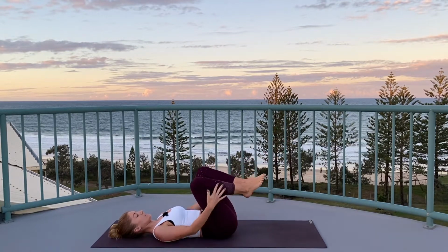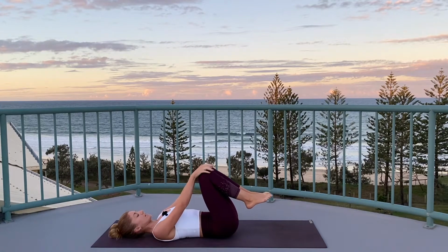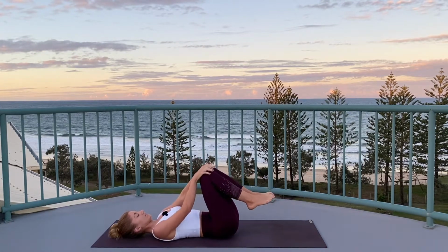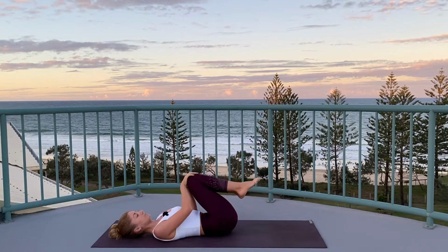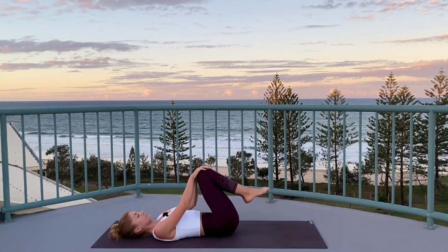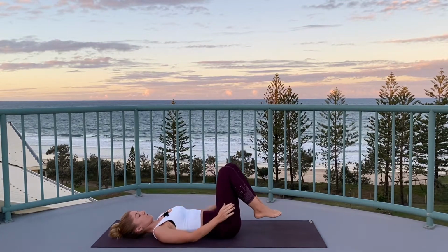And then bring the knees to your chest, and then place your hands on top of your knees, and then make circular motions with your knees. And then back the other direction. And then just bring the feet back to the floor.